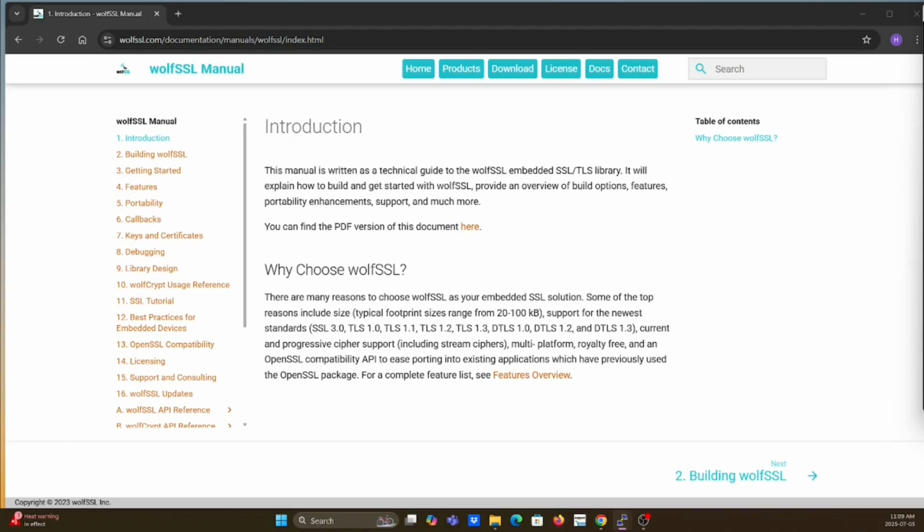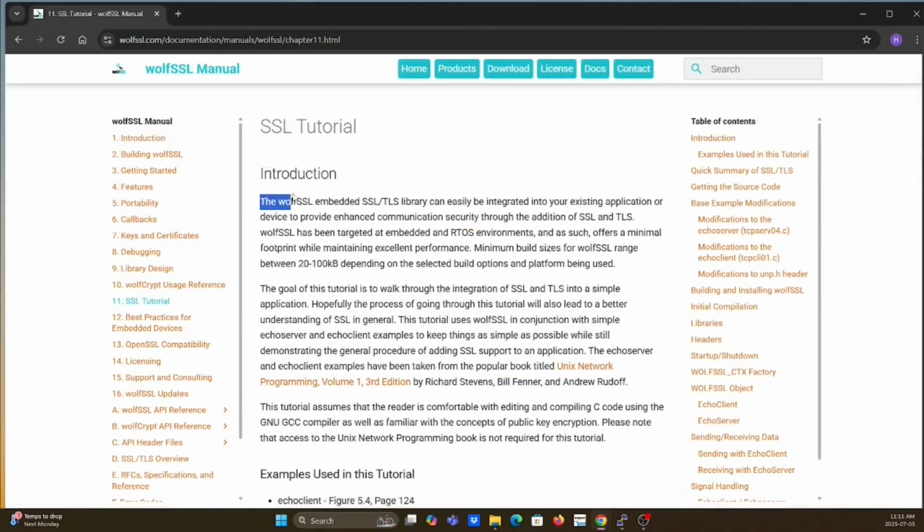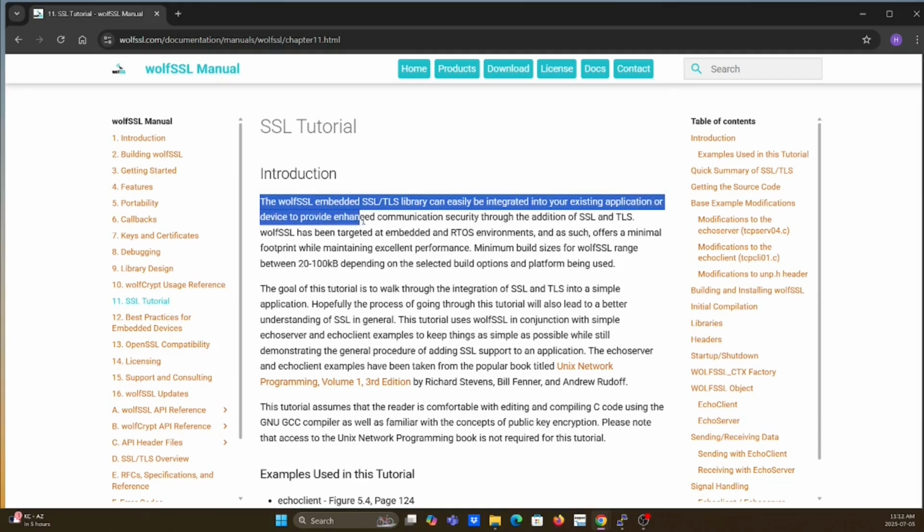It's an excellent and comprehensive resource and a great reference for starting to integrate WolfSSL into various environments, with a detailed description of functions and structures. The WolfSSL embedded SSL/TLS library can easily be integrated into your existing application or device, providing enhanced communication security through additional SSL and TLS.